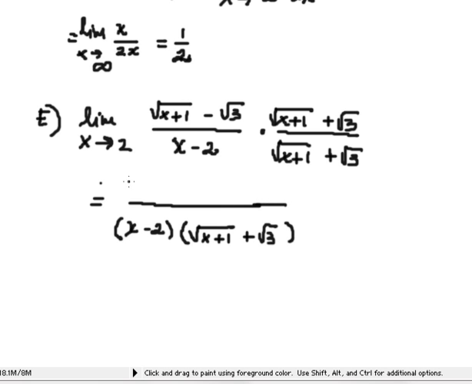And in the numerator, now let's multiply this out. Now these are conjugates, so the middle term is going to be 0 when we do the FOIL multiplication. Okay, so first times first, root x plus 1 times root x plus 1 is x plus 1. Now the outer and the inner cancel, so let's go straight to the last. That is root 3 minus root 3 times root 3, which is minus 3. So notice we do get x plus 1 minus 3 is x minus 2. So we do have an x minus 2 popping out of here.